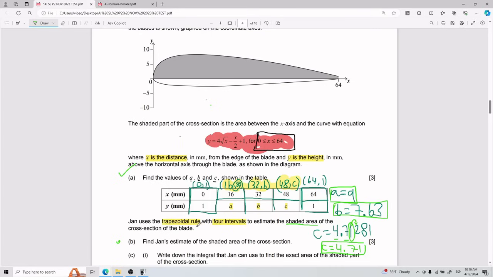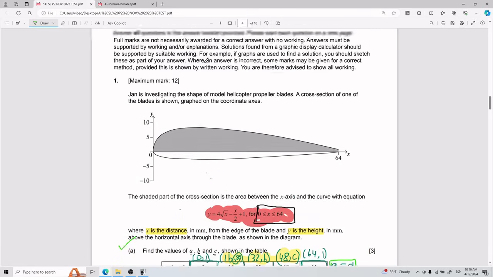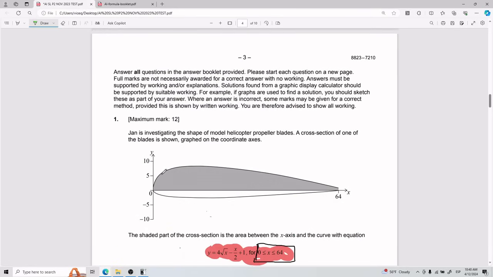Now, why is it trapezoidal? Well, what is a trapezoid? You're going to end up with a bunch of shapes that look a little bit like this. One shape like that, another one like this, another one like that, another one like this, right? If you take the area of each of these and you add it up, you're going to end up with a pretty close area to the shaded region.